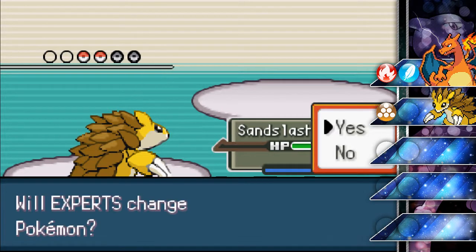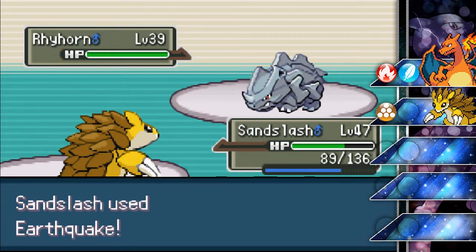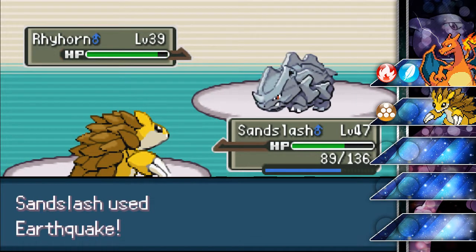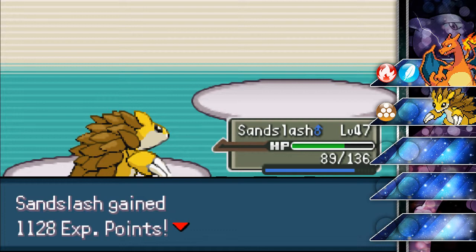Rhyhorn. It's a rock and ground type Pokemon. Is it the one I'm thinking of? Rhyhorn, yeah. As a rock and ground type Pokemon, it has two stages of evolution, that being Rhydon. How you evolve is by leveling up, and that is about it. It has pretty decent defense, so if you have a water type that has like Water Pulse or something special, like a special move, or a grass type, then you should be set.